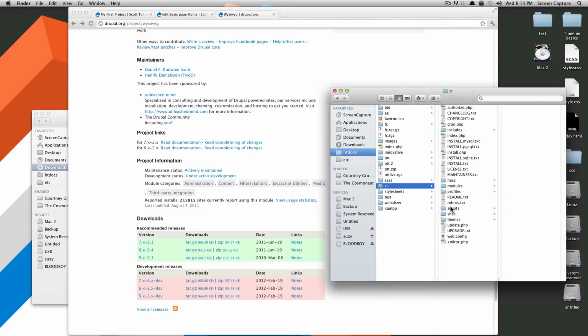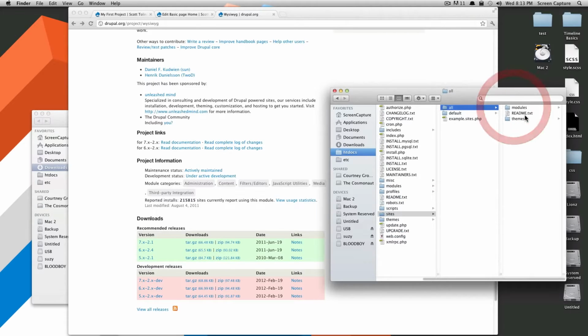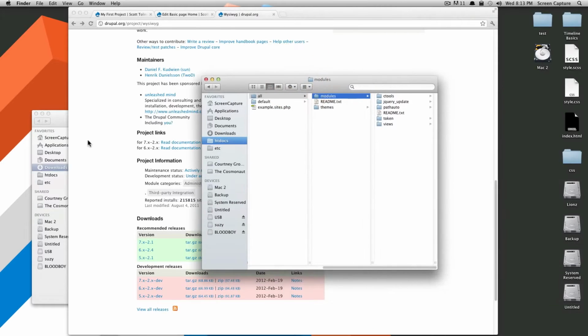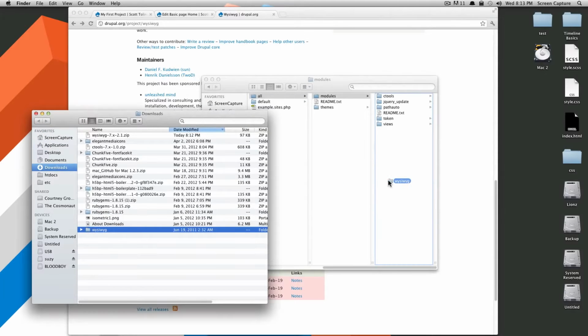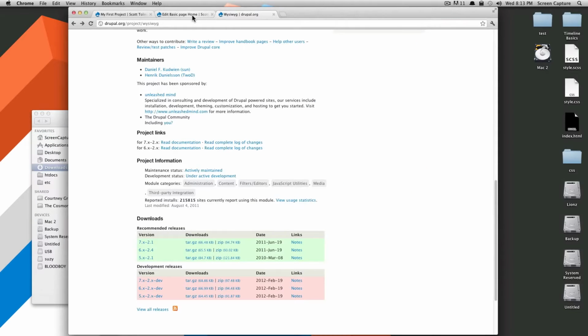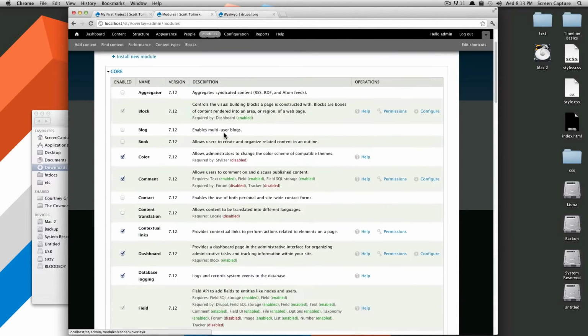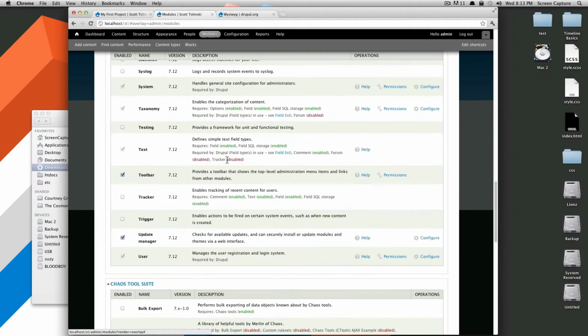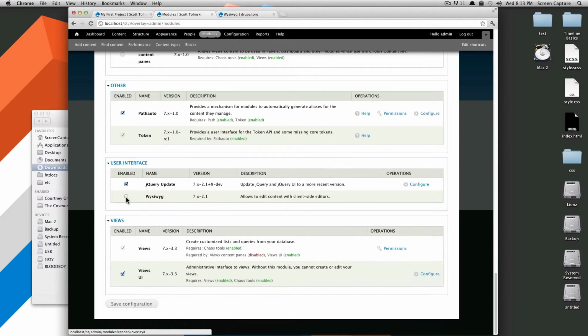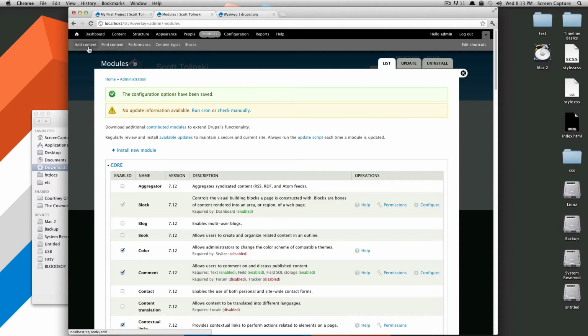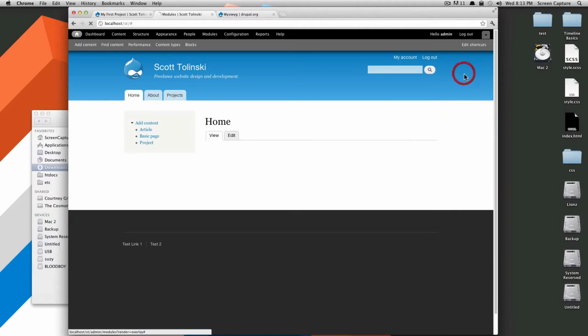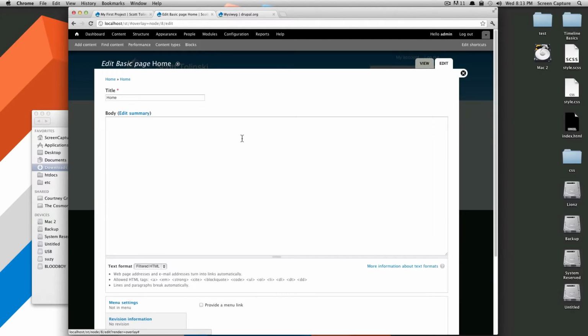So actually, let's go to our site here, and sites/all/modules. We're going to install this Wysiwyg. We'll drop it in here. Okay. We'll come back to our site. We'll go to Modules. Scroll all the way down until we get to Wysiwyg. We'll select this and we'll save it. Okay, that's it. Let's go to our piece of content that we were just at. Let's click Edit. Okay, if you notice, no Wysiwyg. Well, it's not that easy.